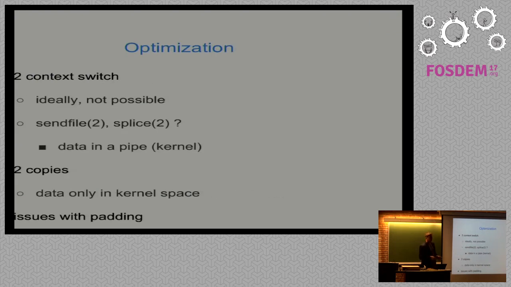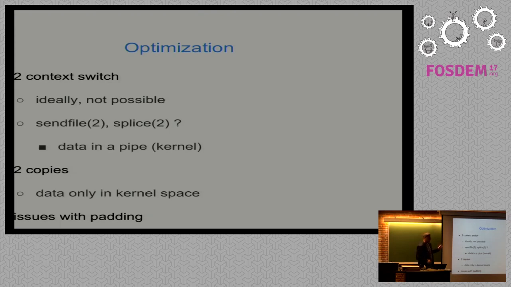If we look at the optimization, we wanted to save two context switches, but this is not possible because there's no syscall in the Linux kernel that would say, hey, everything that is received from this source socket, send to a destination socket. We can simulate something like this using sendfile, which basically operates on two file descriptors. So if you want to send a file using AF_KTLS, you can do it, or any static content that sits on your disk. If we look at the implementation of sendfile, it is implemented on top of splice, that is another syscall that operates on a file descriptor or socket and uses some intermediate structure that carries basically information about memory that is allocated inside the kernel, so in the kernel space, but you point to this memory from user space. Such a structure is called a pipe.